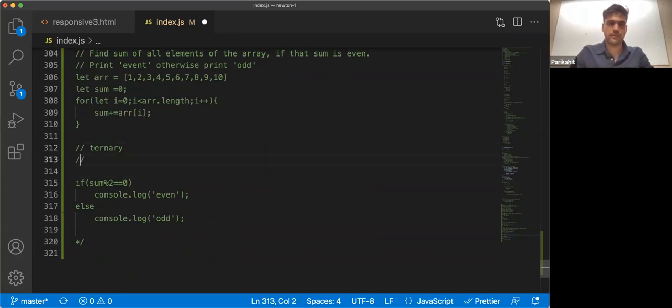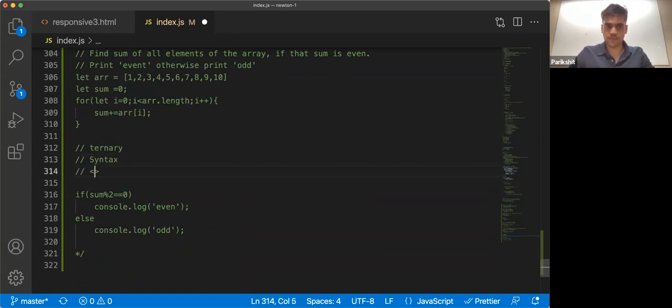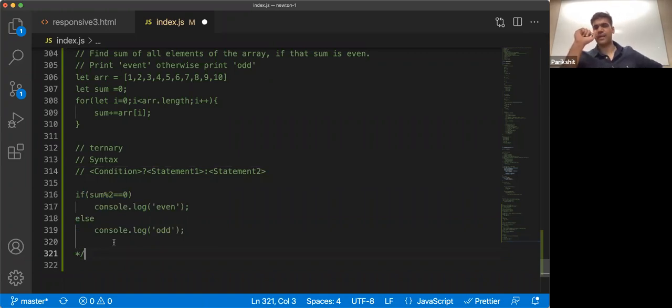Let's talk about the syntax. Right. First you specify a condition. ठीक है, condition ऐसे ही जैसे यहाँ पे ये लिखा है. Anything which either returns true or false is a condition, right? After that you put a question mark, right? And this is the statement one, which will be executed if it's true. Otherwise, statement 2 will be executed if it's false, right? So the advantage of this is आप इसको छोटे में लिख सकते हैं, right? So it's like a small way of writing if else, right?